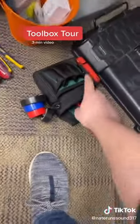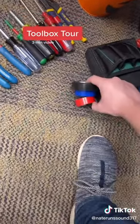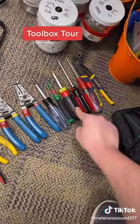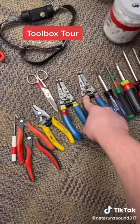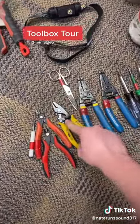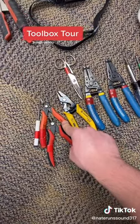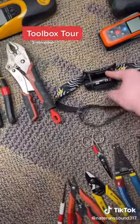These are the contents of my pouch that I carry with me most places. I've got a box opener, electrical tape, small pair of channel locks, a variety of screwdrivers, including Klein 11-in-1. I've got Klein wire strippers for larger gauge wire and smaller gauge wire, pair of electrician's shears, Jonard fiber strippers, Crescent needle nose pliers, mini CHP snips, Extron tweaker, and I also usually have this Nightcore headlamp.